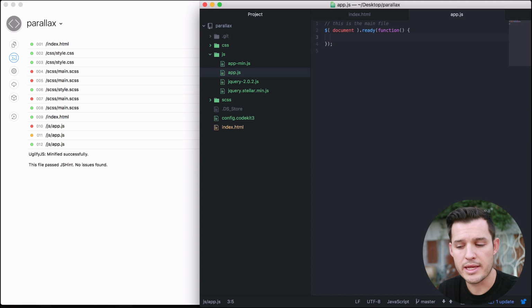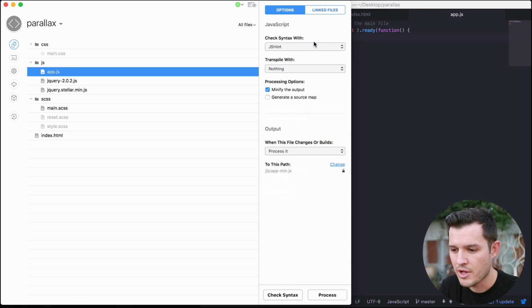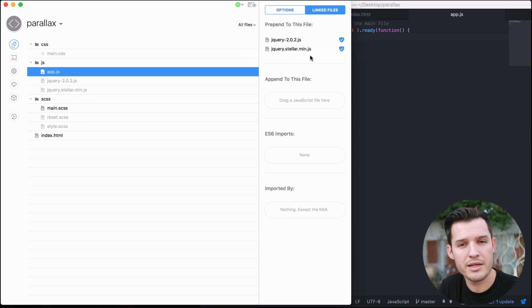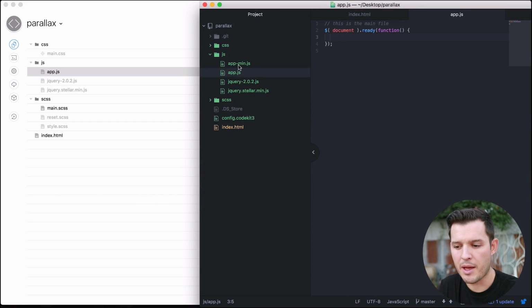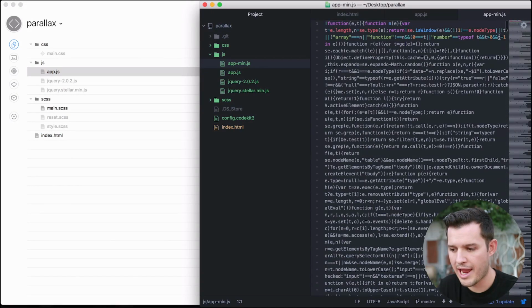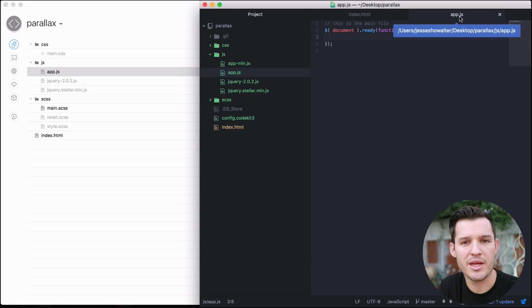Now all we have to do is link the other files. So I'm going to come into CodeKit. I'm going to click on app.js. Well, it's going to ask me what files are linked, and I have no files linked right now. But the first thing I want to do is I want to prepend jQuery, so I'm going to drag that in, and next I'm going to prepend the plugin that I have for parallax scrolling. And you look in here, now I have an app.min.js, and it has all of my code, jQuery, and the plugin, and it's waiting for any other statements I want to make here in my main app.js file.